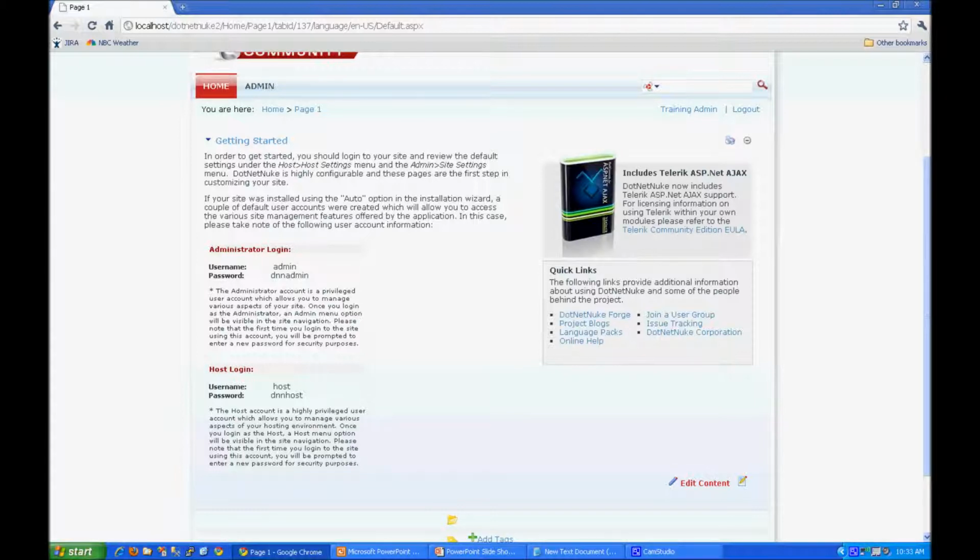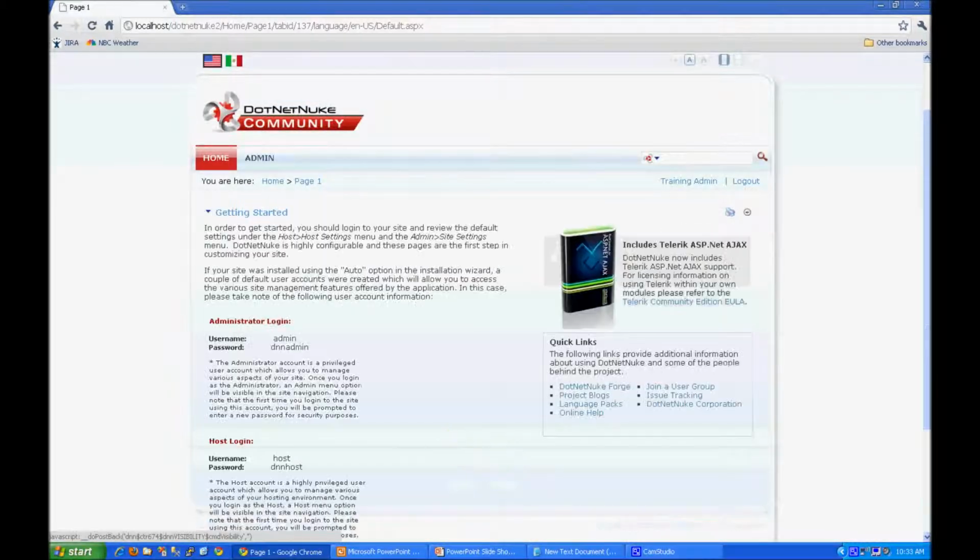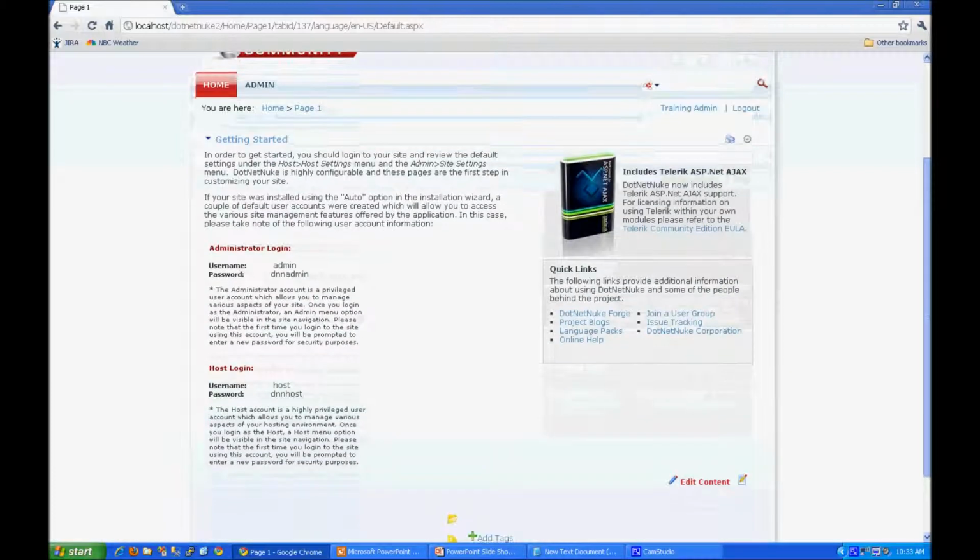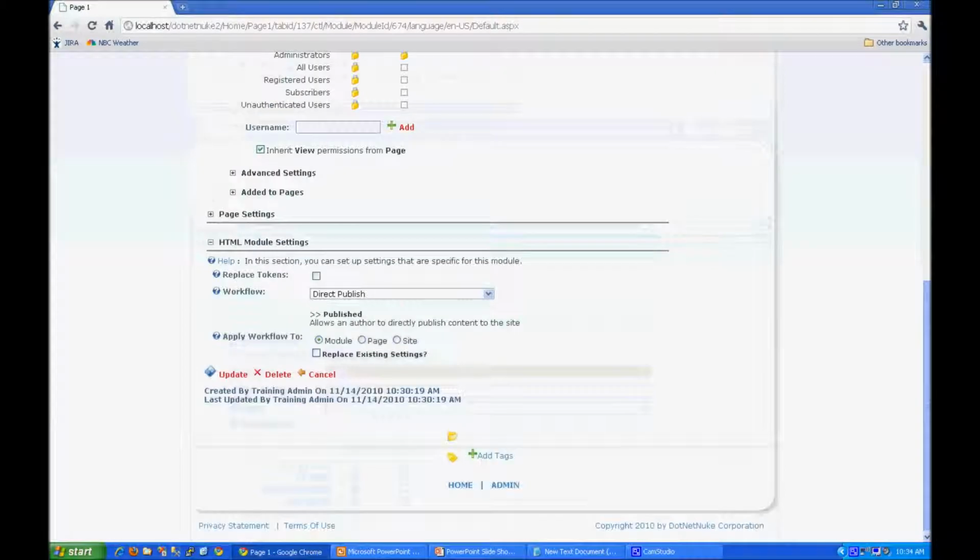Now, notice that by default there's this print icon. What this allows you to do is, if you click print, it'll put the module content into a print window. And it gives you this expand minimize button, which if you click it, expands and minimizes the content. Now most of the time I don't really need this type of functionality on every module. I usually implement my own print, and I really don't need this expansion thing. So I'm going to show you in the settings how you can eliminate those, because most of the time you won't really utilize that.